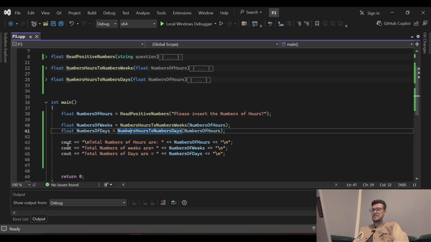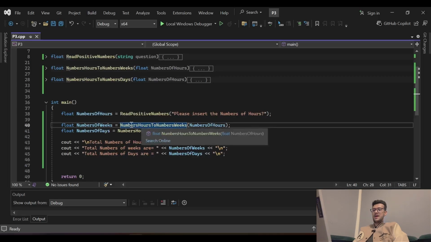And in the end here, we just say cout, total number of hours are, number of hours, because it will be stored inside number of hours when the user inserts it through the console screen using this generic function, read positive number. And another string, total number of weeks are, we call the number of weeks variable that we declared here in the main function.